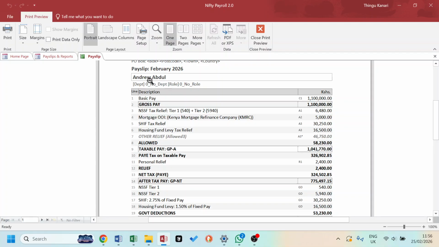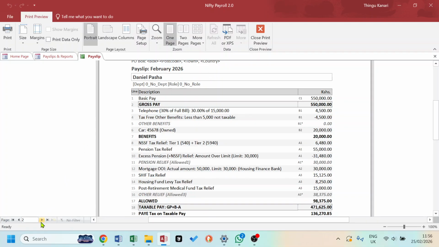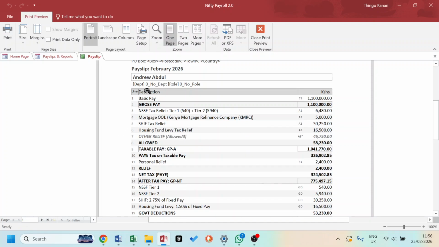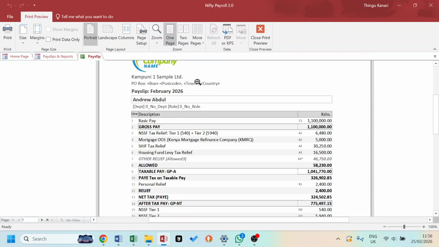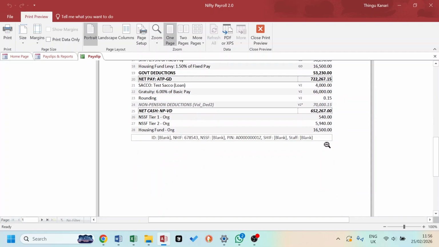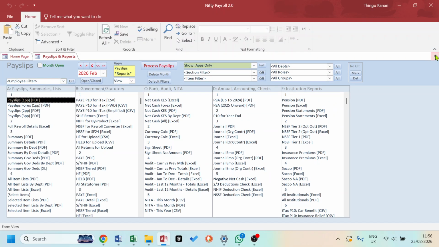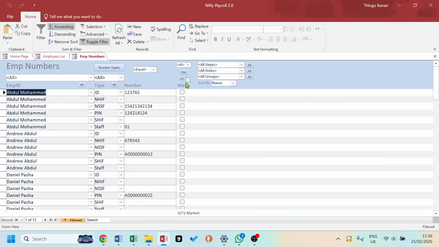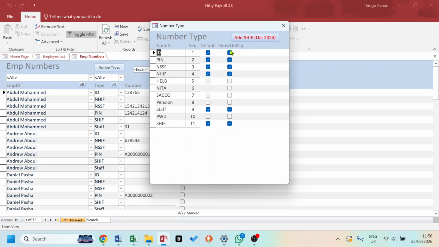Now remember, you have to close a report to activate the change. So in this case, we had not changed him. Let's see if Abdul is next. Abdul is at the end. Oh, I didn't add Abdul to the system, so he doesn't have a salary. Otherwise, we would see the department and role that we did for the other Abdul. So that's how you control what shows up here. And if you want to show these numbers here, it's in a tricky place you have to remember. You come to the employee list, click on numbers, come here, number types, and you can decide what you want to show on the payslip here.